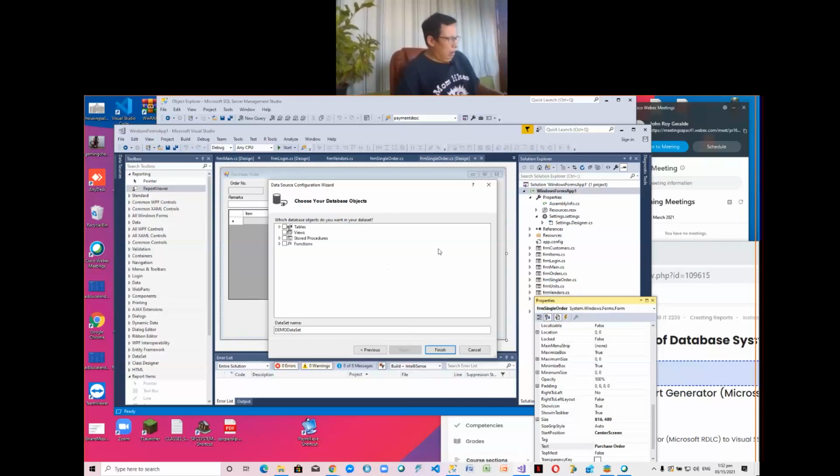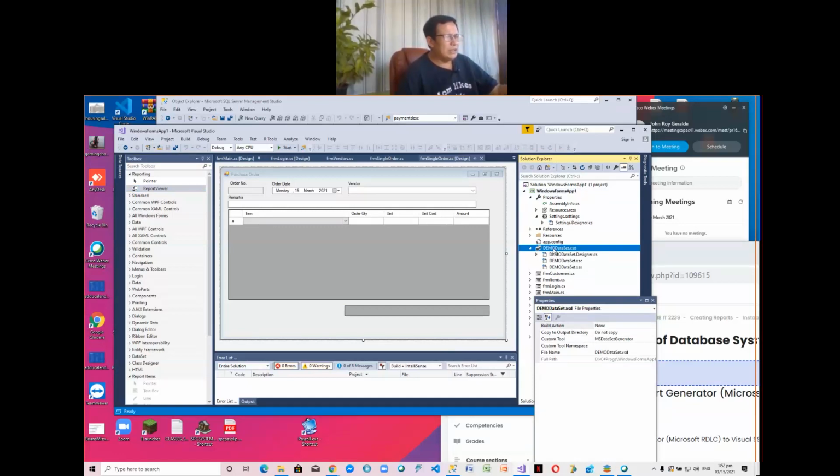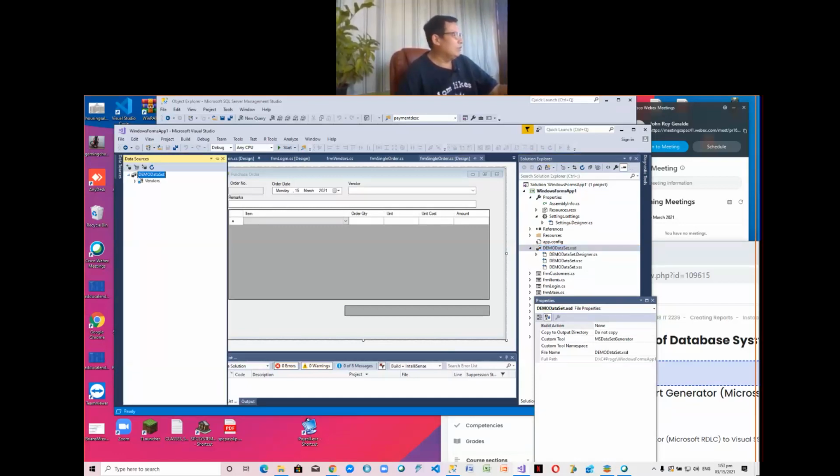Now, at this point I can already indicate the tables which I'm going to create reports from. However, you can add tables to this later. For example, if I'm going to create a report of vendors, I can have this checked. Do you follow? Then I click finish. Okay. So now in your project you have a demo data set. And if you look at your data source, you have a demo data set which has vendors. Do you follow? Now if you drill down further, you will have the fields of vendors. Okay. Any questions so far?